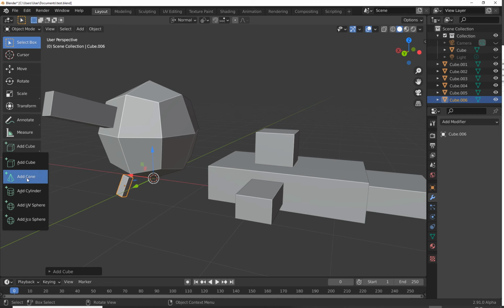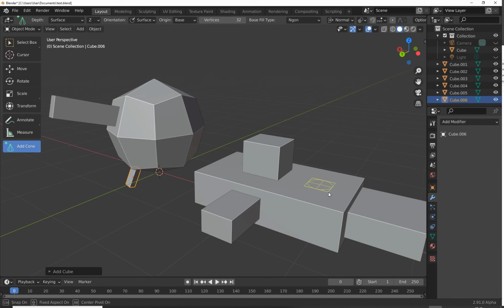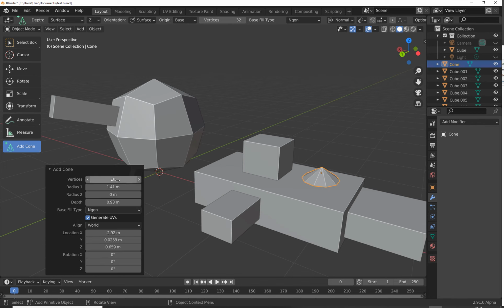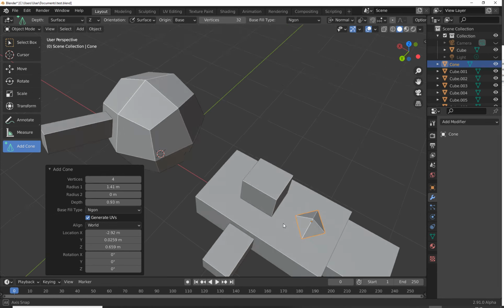So we can change it to a cone, for instance. And we'll go here and we'll add a cone on here. And whoop, that's all cool. And we get to change how many segments it is. It'd be good to get it to be 4, wouldn't it? What's that here? No, that's not it. I want 4. There you go. It's a pyramid, a very small one.